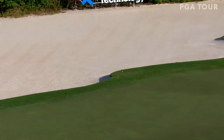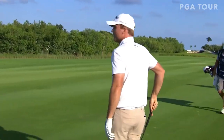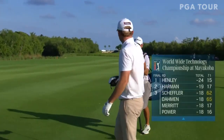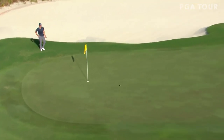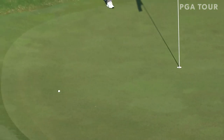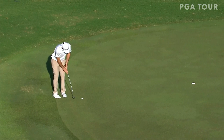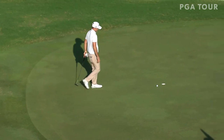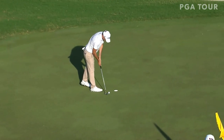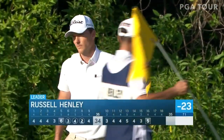This is out to the right, guys. Yeah. Safety there now, and the long bunker shot now for Henley ahead for his 3rd. He's got a perfect lie, Trevor. This is going to have some spin coming out very low. Oh, it didn't spin on him. No, kick forward a little bit off of the downslope. Tentative there. So that's going to drop him to 23. Harmon is at 19 with a birdie putt to get to 20.